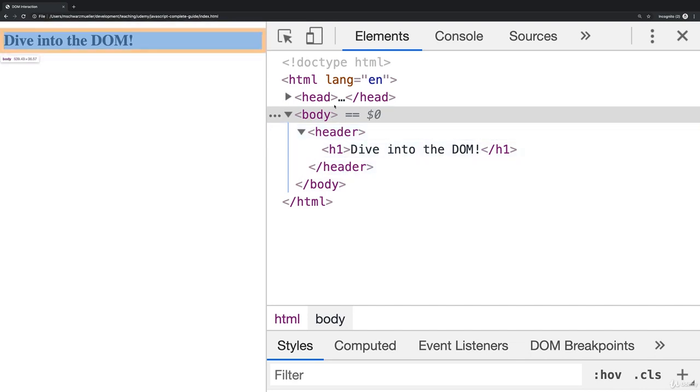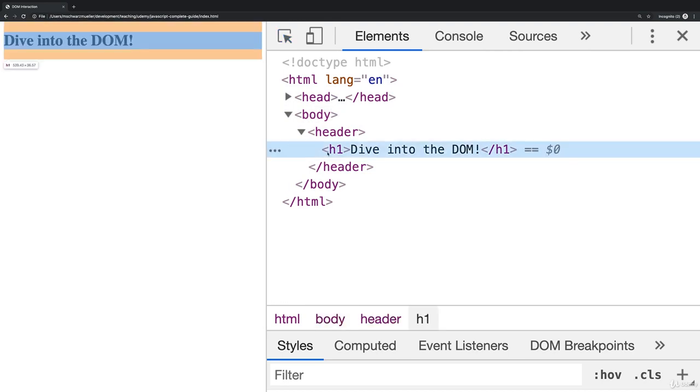Still, this is in the end what the browser loaded here, and this is what you can interact with. And in the DevTools here in Chrome, you can even hover over things and they're selected on the left so that you can see where they're at. Or you use the selection tool here at the top and click on an element, and then the respective DOM node on the right is selected, which is also pretty sweet.